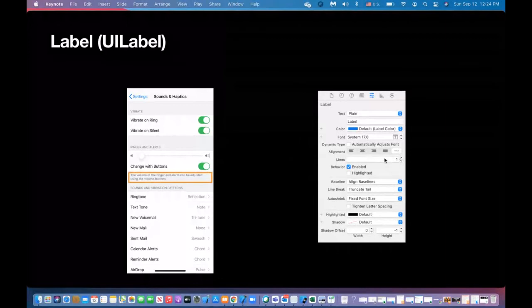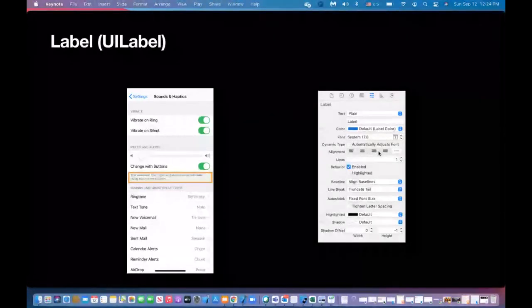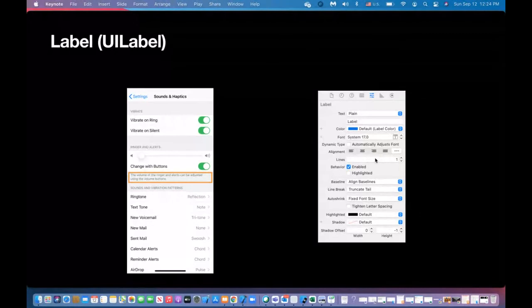All right. So you can avoid that by increasing the number of lines, making your label size bigger, so that you can fit more lines and see the entire text. Or you can change the font as well and still fit within the size of that label. You can change the alignment as well. Just like when you're dealing with a document, you can change the font, the alignment, and the number of lines. So those are some of the common things that we deal with when we are working with labels.